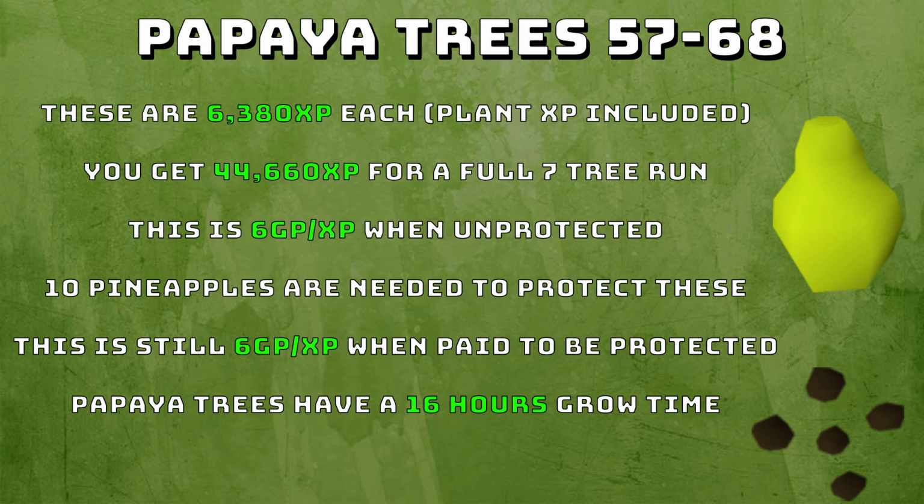From levels 57 to 68, you want to do papaya trees. These are 6,380 XP each, with the plant XP included. You get 44,660 XP for a full 7 tree run. This means it will cost you around 6 GP per XP when unprotected. You need 10 pineapples to protect these, which are again very cheap, so it's still 6 GP per XP when paid to be protected, so it's worth protecting these, and they have a 16-hour grow time like always.